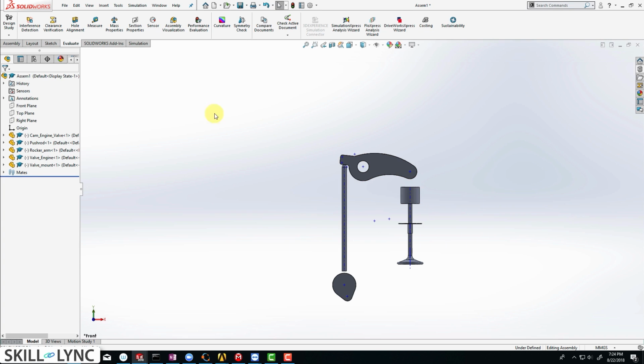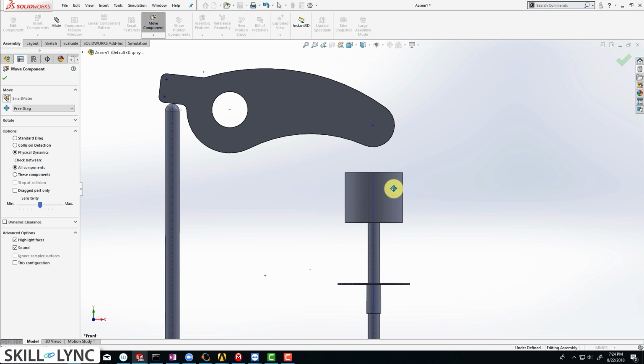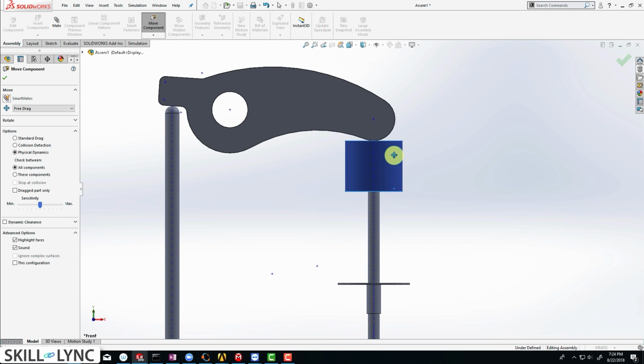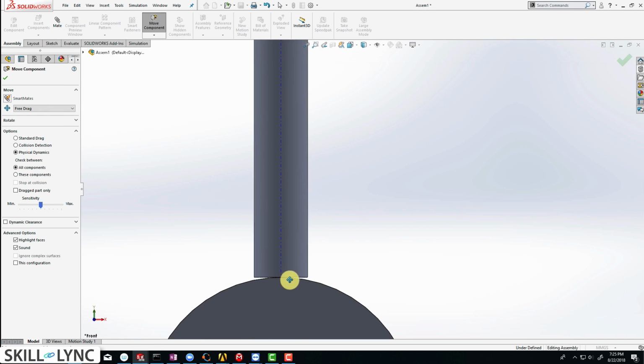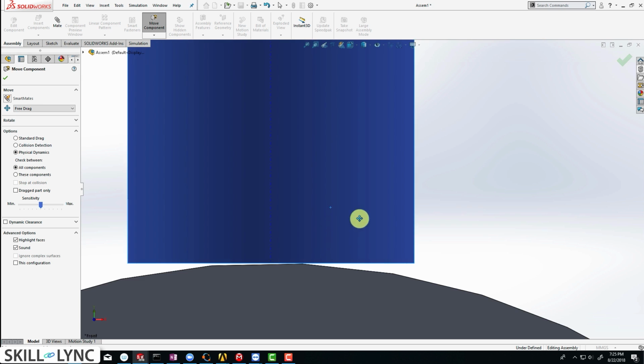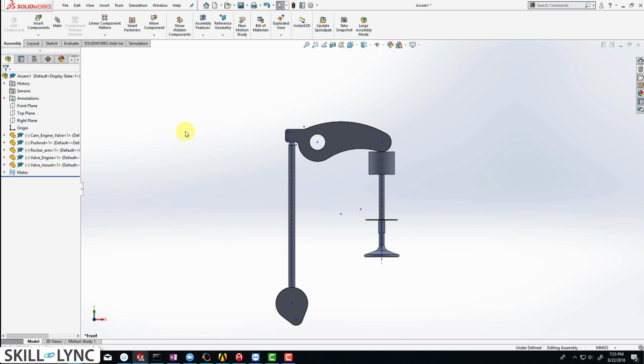Now what we want to do is set the system up with the right amount of contact. So we are going to have a small gap first, and then go to assembly and then go to move component, and we're going to use something called physical dynamics. The idea behind physical dynamics is that it moves a component till it touches the other component, and if it does touch, the contact is transmitted and it goes to a point where all the components are locked into the right position, right? This is pretty useful because you don't have to second guess where the exact position of the push rod or the valve mount is going to be, right?